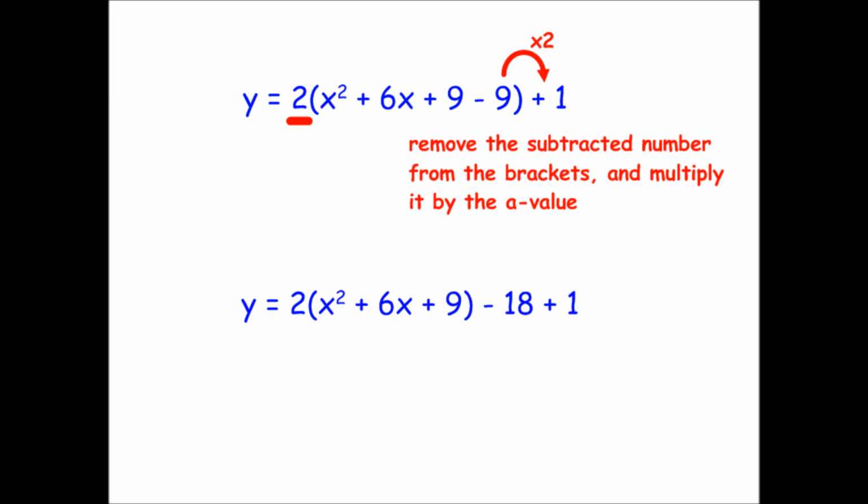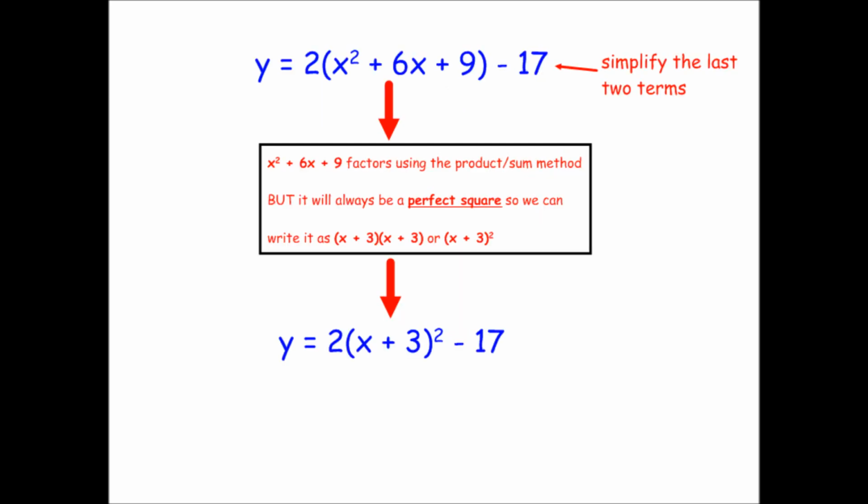So the minus 9 is going to come outside the bracket, and it's always the number you're subtracting that we take outside the bracket. So the minus 9 comes out. The rule here is that whatever number comes outside the bracket has to get multiplied back by the a value that you common factored out. So this minus 9 is going to get multiplied again by that 2 that we factored out at the beginning, which turns it into a minus 18. We combine that minus 18 and the plus 1 on the end because they're like terms, and they make a minus 17.